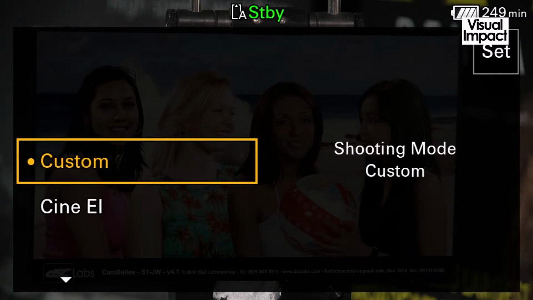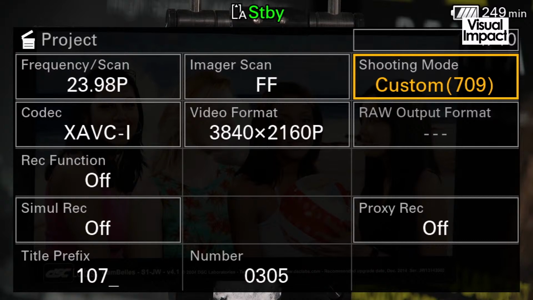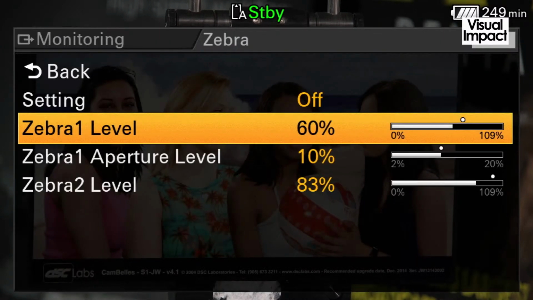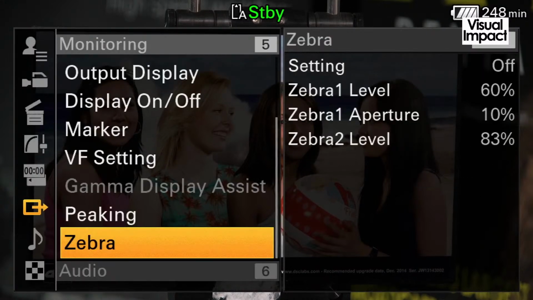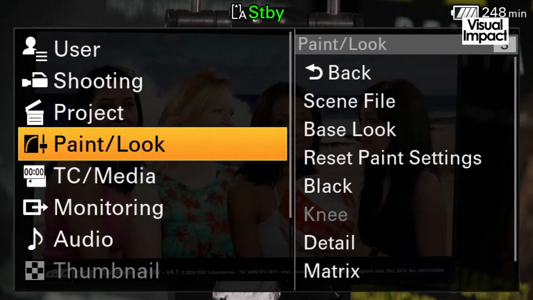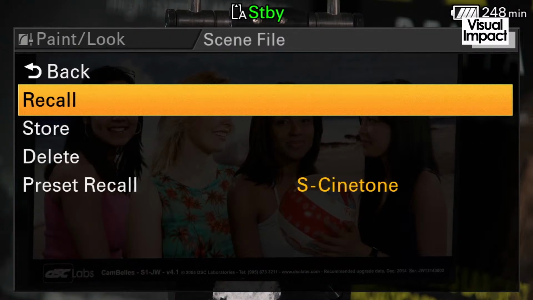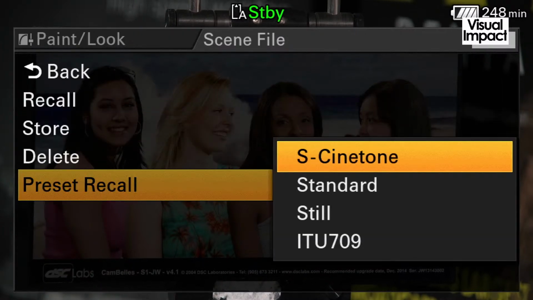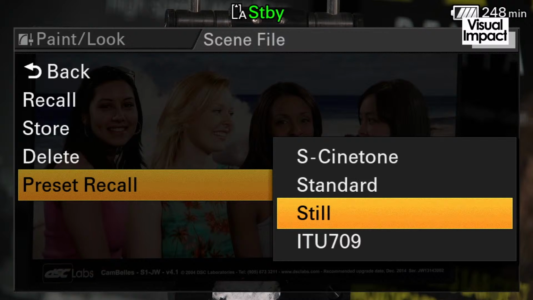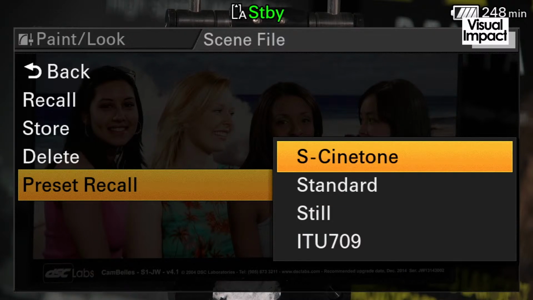Now, custom mode gives you basically what you see is what you get shooting. And in custom mode, if I go into the full menu, let me go back to here, and we go to the paint settings, we have a number of different presets that we can recall. There's only the four: S-Cinetone, Standard, Still, and ITU 709.